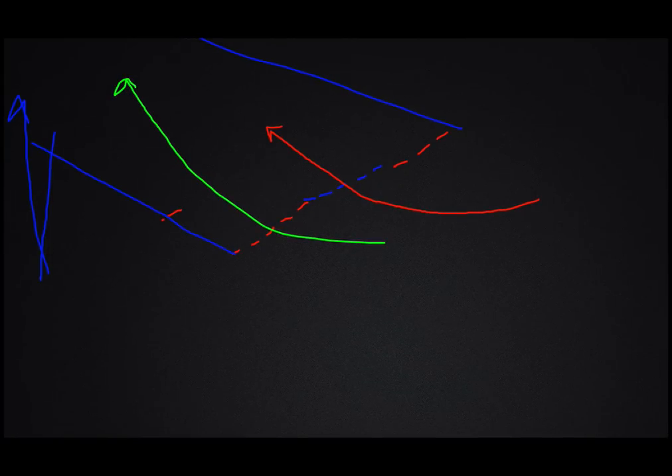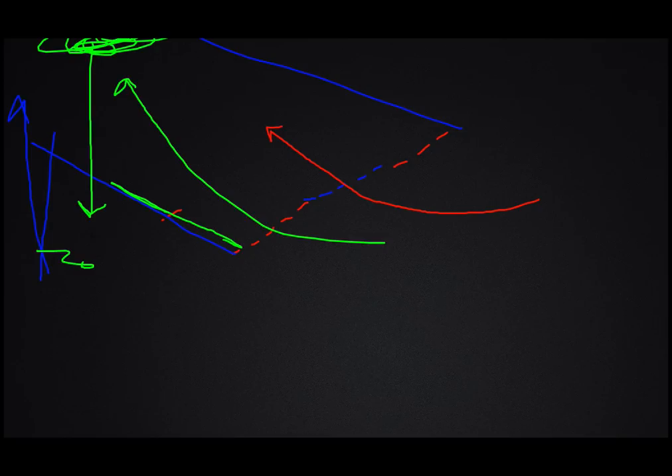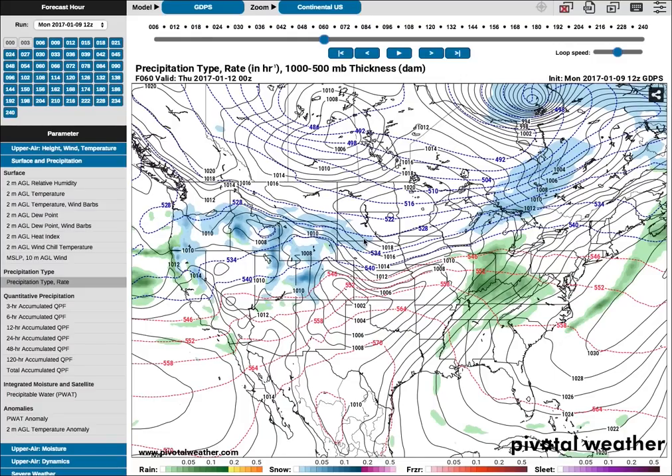What's going on is you've got warm air ahead of this thing moving over cold air. The further back you go, the deeper and farther up the cold air is. The precipitation lifts up — this is warm air above this triangle here, so it's actually raining up here. Now as it gets below this cold air — we'll say this is 32 degrees, this little blue line — it freezes. So it's rain, and then by the time it gets near the surface, it freezes. That's how you get freezing rain.